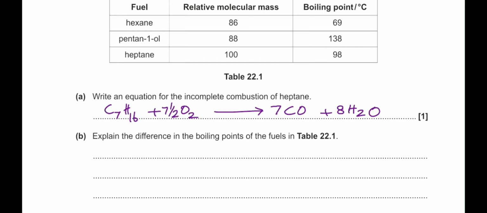Hence pentan-1-ol has the highest boiling point among the 3. Secondly, we also need to explain why there is a jump between hexane and heptane boiling points. So we could easily explain that by saying heptane has got a longer carbon chain, and this leads to greater contact between the molecules, resulting in greater London forces. This results in more energy being required to overcome these forces.